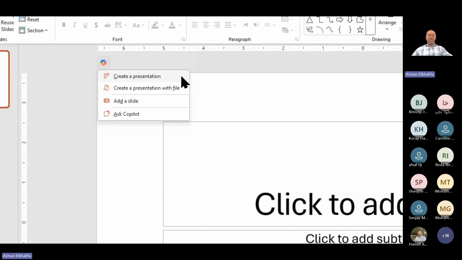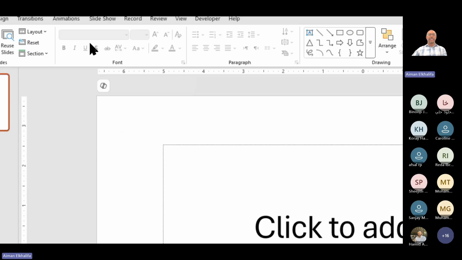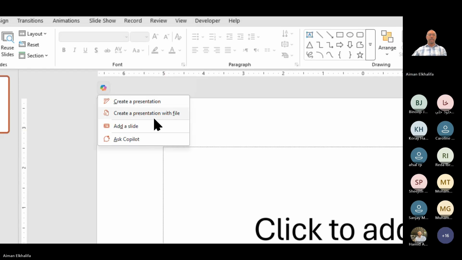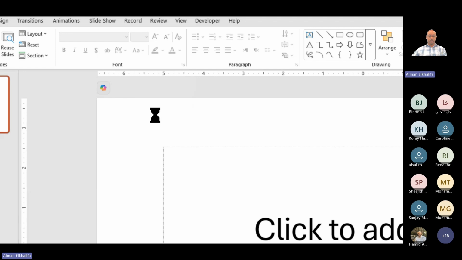So I will ask Copilot to create a presentation about a particular topic, okay? Or I can create a presentation from a file, yeah? Or maybe I want Copilot to add new slides to existing documents. Or if this is an existing document, maybe I have questions to ask Copilot. So I'm gonna go for creating a presentation with a file.